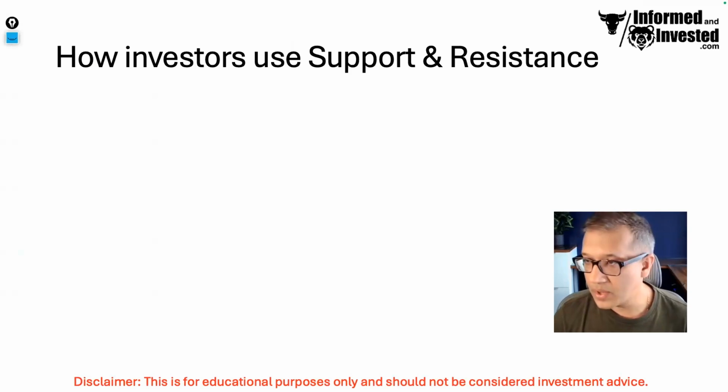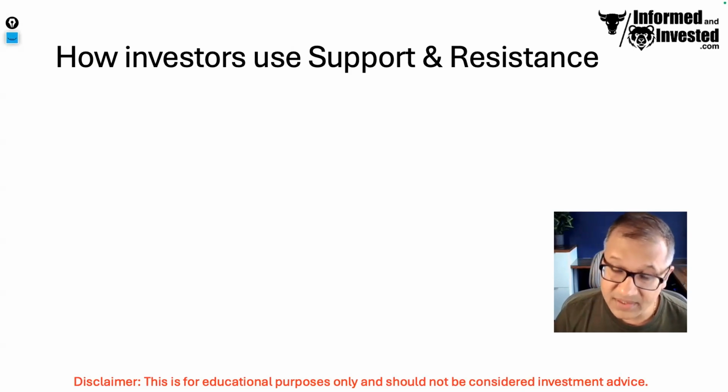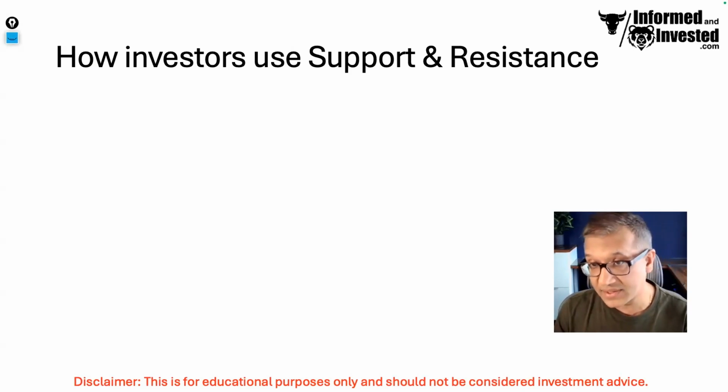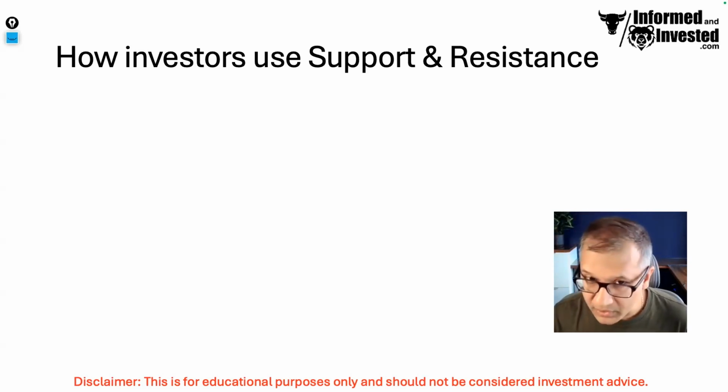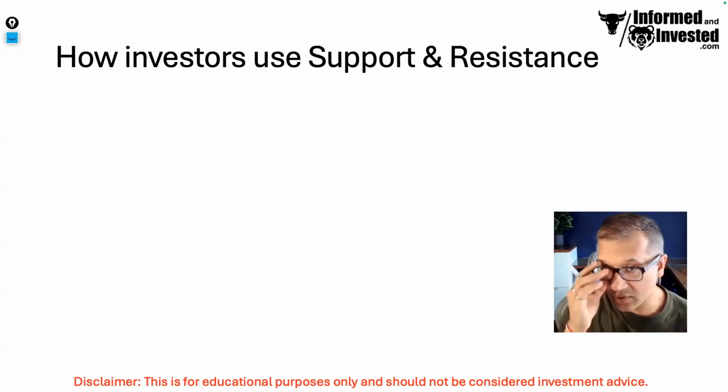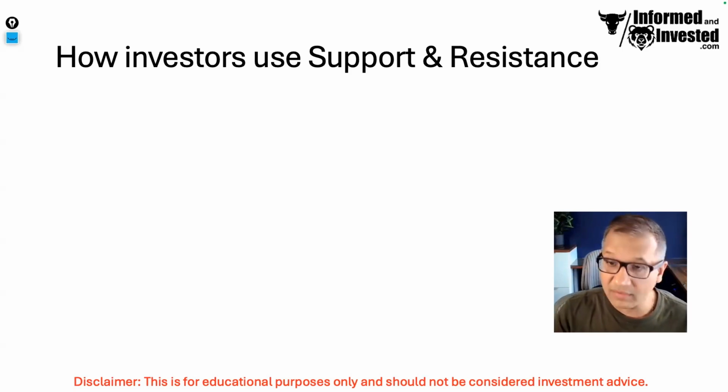So now the question comes, how do we use supports and resistances? Remember, as long-term investors, this helps us understand the historical support and resistance, and it helps assess the stock's overall trend. Some investors monitor support levels when assessing long-term value opportunities. If a stock moves above the long-term resistance, some may consider that a sign of strength. If a stock moves below the long-term support level, that's a sign they have to reassess their thesis. So understanding support and resistance is one of many tools that investors use when analyzing stocks.